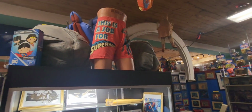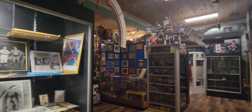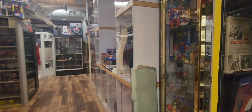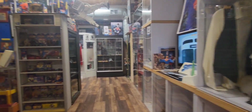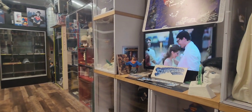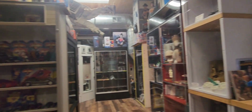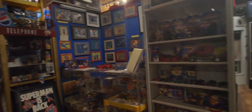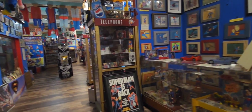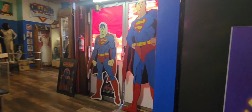And you go, like, the museum is attached to it, but it's a separate, like, you have to pay to go in. It's like $8. I think it's worth it, $8 to go in. If you really want to look at everything that's in there, it'll take you about an hour, maybe an hour and a half. They have a video playing in there, so if you watch that, it'll take you longer. There's all kinds of stuff in there. It's like all kinds of history about all the Supermen.